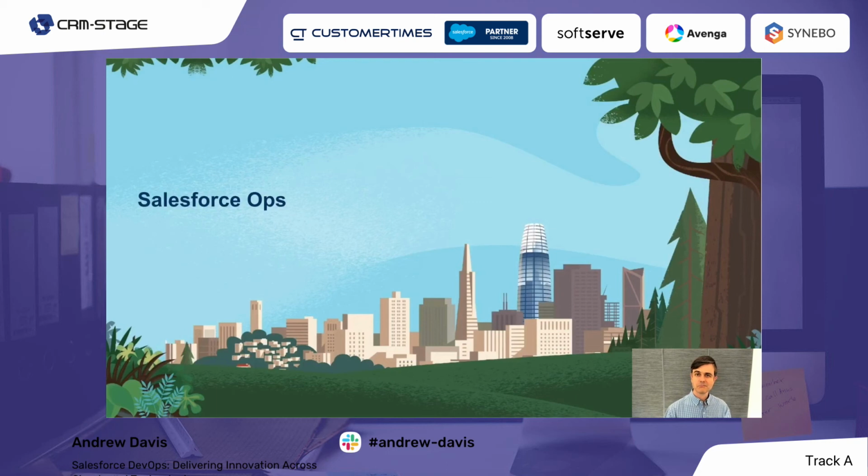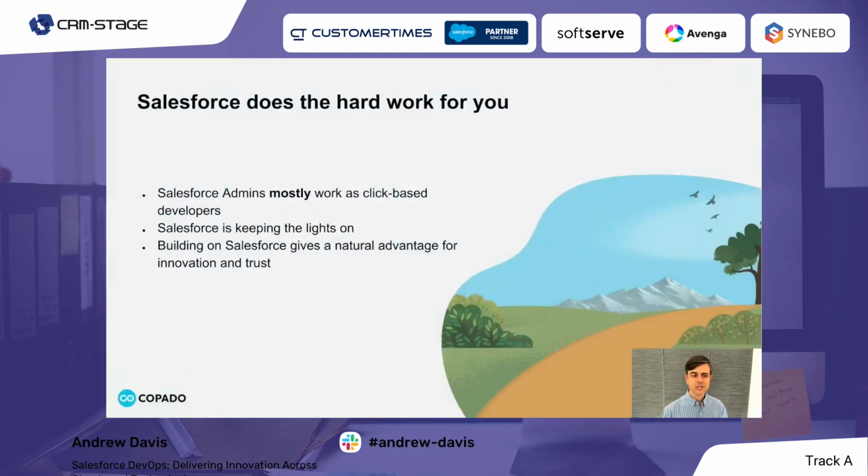So I want to talk a little bit about, I've introduced DevOps. It would be a little bit incomplete if I didn't talk about the ops part of it. The key to Salesforce ops is to know that Salesforce does most of it for you. And that's in fact why people pay Salesforce a lot of money, so that you don't have to wear the pager. You don't have to be tracking specific attacks on the infrastructure. You don't have to be keeping track of network bandwidth usage and so forth.